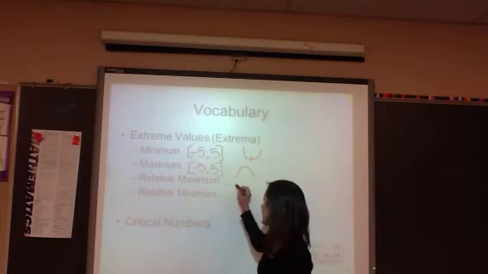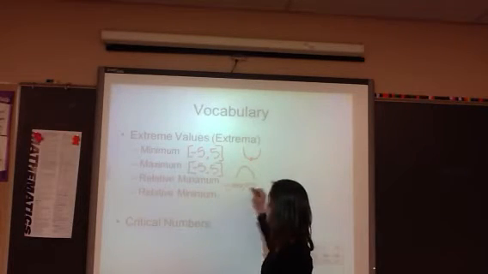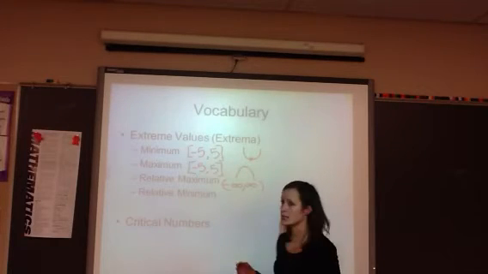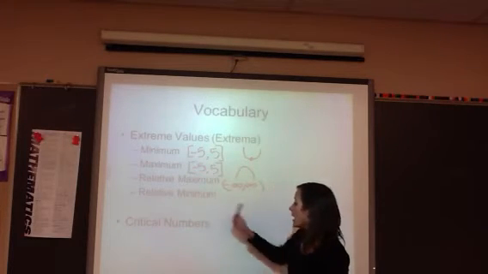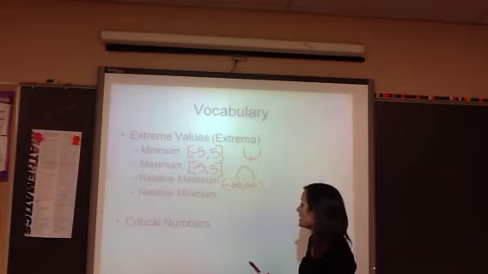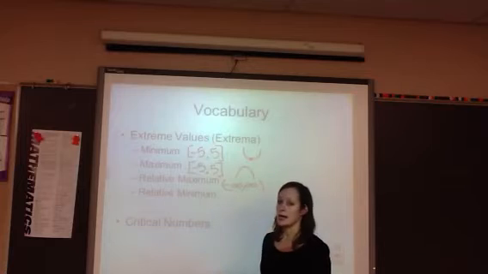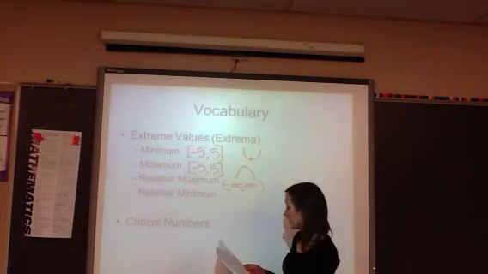A relative maximum is when you have no interval. So it's going from -infinity to infinity. So you can look at your whole graph and you can figure out where the highs and the lows are. A relative minimum is also with no bounds, and so we label it that way.